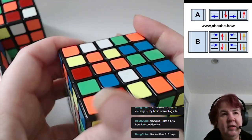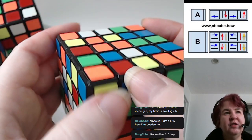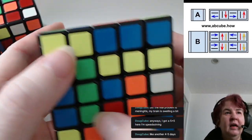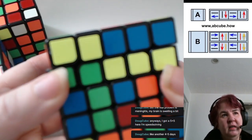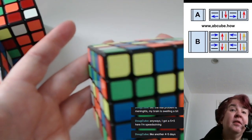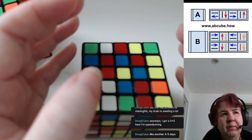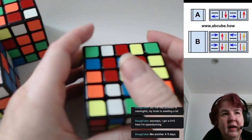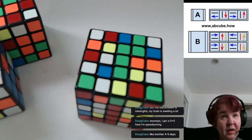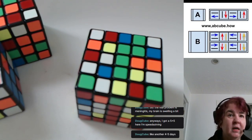You don't have to worry about it. If I do the corners first, then the corner parities I don't get, and then when I'm doing the edge parities, it shows up, I do a quarter turn, and I keep going because I'm done. That quarter turn is going to affect the centers whether I've done them or not. So if I've done the centers already, I'm going to have to reset those centers after I do that quarter turn. But if I'm going from outside in, then I haven't done the centers yet, so it's easier to just do that quarter turn and keep going. So formula A and B doesn't address parities because you don't need to. Single quarter turn, they disappear and you keep going.